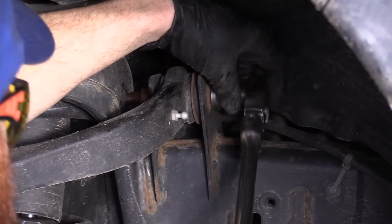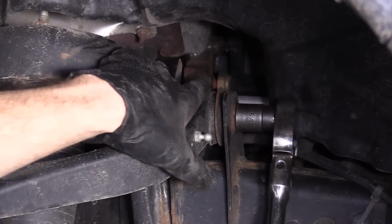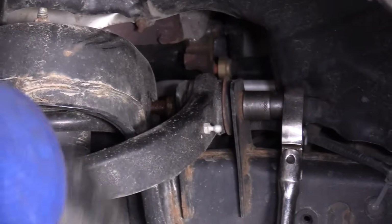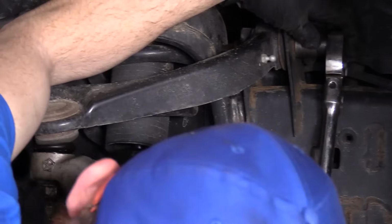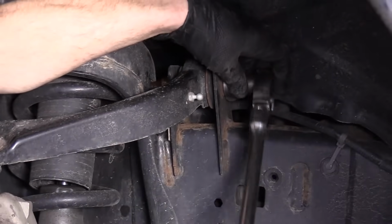And push this. We've got it coming around, so you want to make sure you don't get your hand there, because that might hurt you. Watch out for any pinch points. Our cable's definitely clear. There's nothing there. Yep, looks good. We can go ahead and loosen this right up.